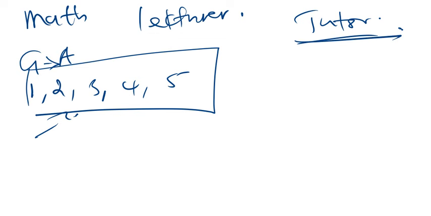A tutor is the one that handles tutorial groups. So for example, for tutorial group 1, you have a tutorial maybe today. Only tutorial group 1 is going to be in that class learning with the tutor. When it comes to the whole group A, you're going to be with a lecturer, and then you're going to be TG1, TG2, TG3, TG4, TG5. That's all. So I hope you have an idea now.